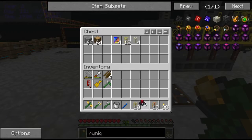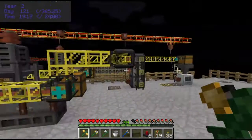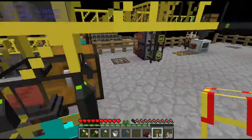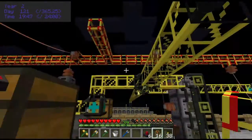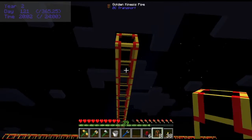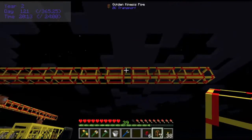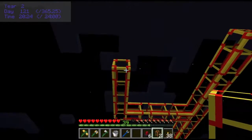Now we just need to get the lasers set up — this is going pretty fast. The lasers need power, and I'm trying to figure out where I want to bring the power over from. The power solution will have to be totally different eventually, but in the short term I'll bring one of them up right about here. One thing I don't want to do — and it used to be a much bigger problem with Buildcraft — is have a loop in the piping. I want to have a branch system. So I'm going to put my lasers in two rows but not make a big circle.